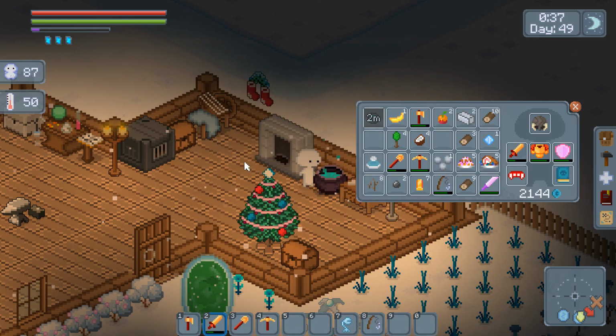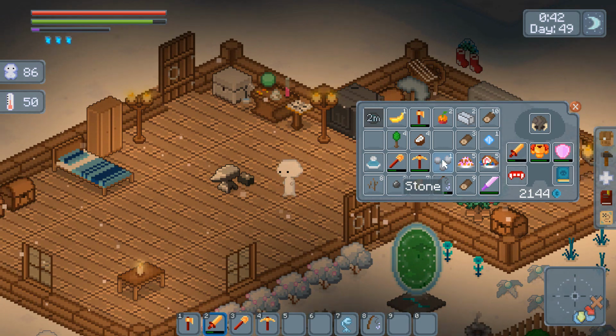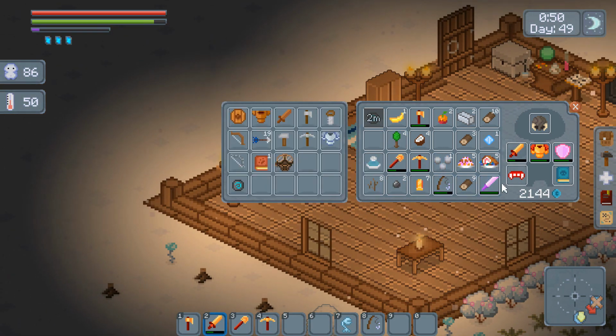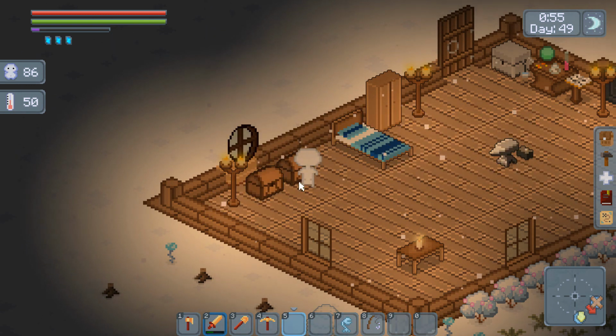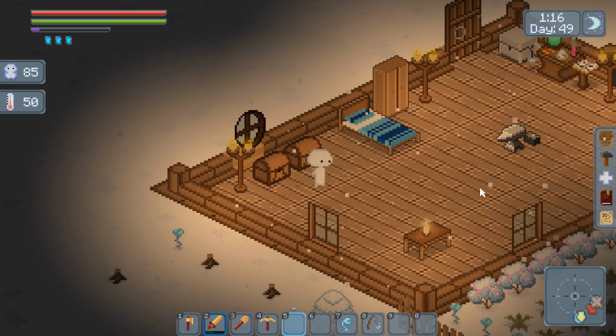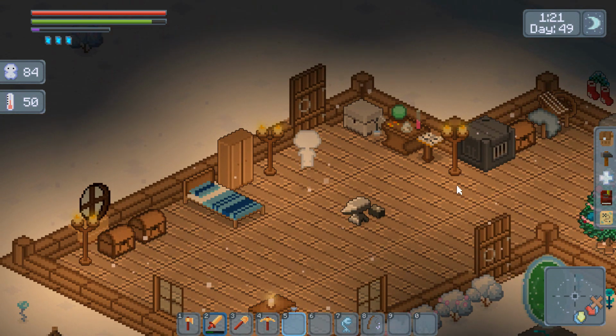Should free up. Yeah, it frees up two spaces. Put my stone away. I don't need this candy sword anymore. I only had it because I didn't have the sword. Two right there. So I have dungeon tree, and green tree sapling. $2,144. Alright, I'll be back in a minute.